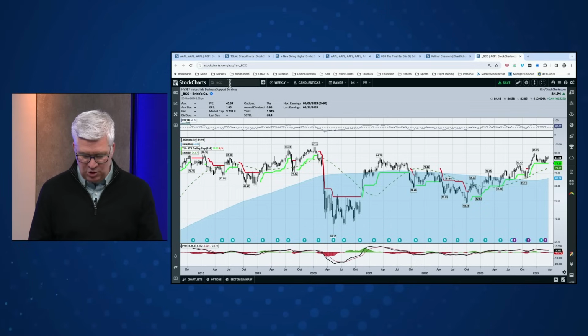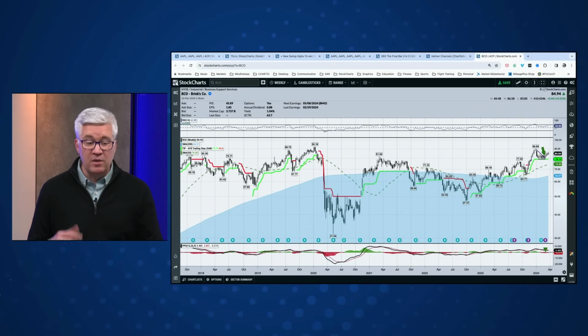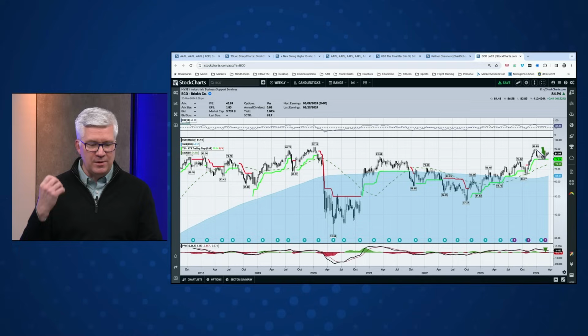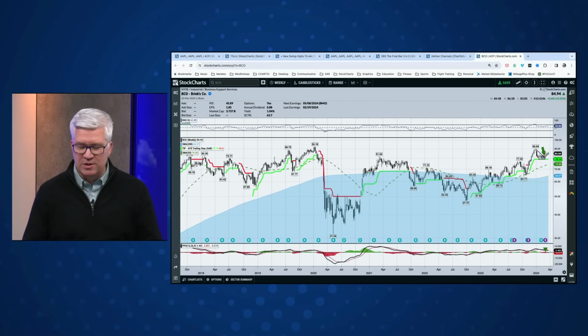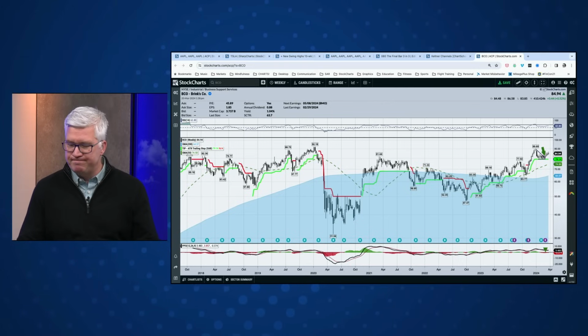In general, I use the adjusted data. I don't worry too much about this unless I'm looking at a higher yielding item, something like a bank or a utility or a REIT, which has a higher dividend, then the adjustments really can make a dramatic change.